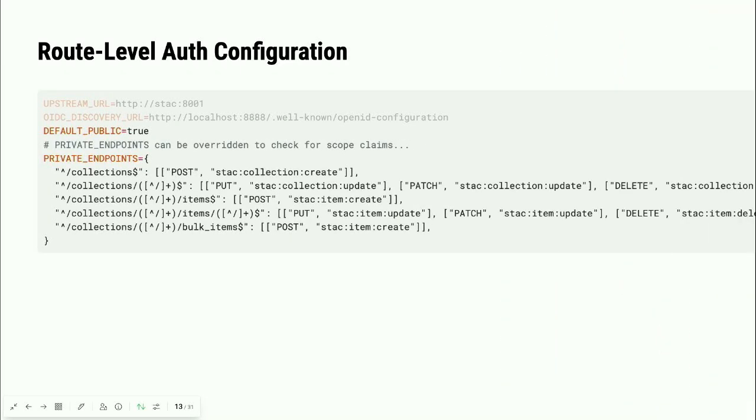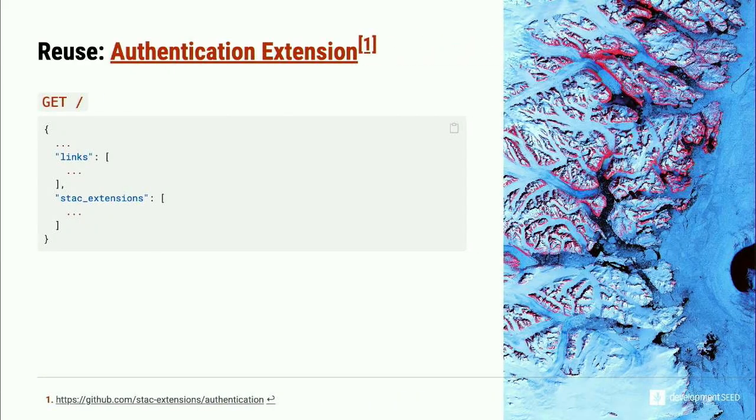For things that are private, you can also add a second part to the array. So instead of being an array of methods, you can add an array of tuples, and the second part of the tuple is scopes that are embedded in your JWT token that we're going to check for, to make sure you actually have this individual permission in your JWT. And so this is a common pattern: you can have these really fine-grained scopes, where some people are allowed to edit collections but not delete collections and so forth, right? And so we want to lean on some reuse.